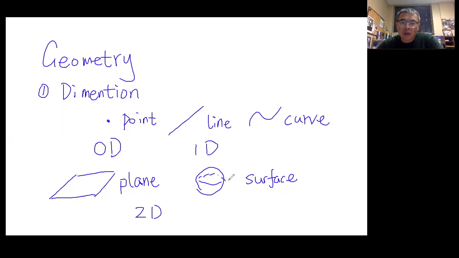And finally, we have 3-dimensional space. Let's just call it 3D space, the space that we live in. Now, there are a lot of 3-dimensional objects, for example, a cylinder or a sphere. Keep in mind, when we talk about 3D space, we're talking about the solid sphere, the whole volume in the sphere. In the case of 2D, we're only talking about the surface of the sphere. So these are different.